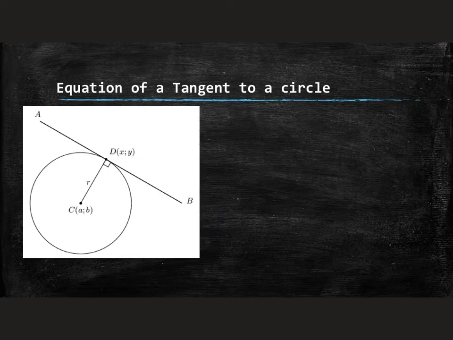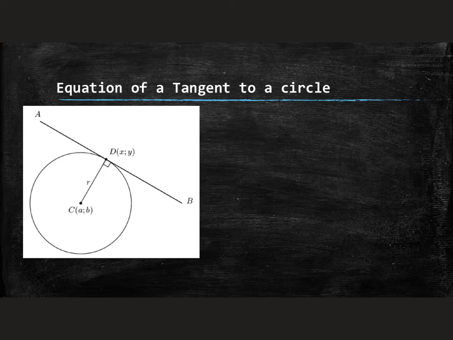The equation of a tangent to a circle. There are a couple of things that you should know about a tangent to a circle if you think about Euclidean. We can see from the drawing that the tangent to a circle hits the circle at a right angle. And the reason for that is, pause the video and answer the question. Good. Well, we can see that this tangent AB is hitting the circle at D, and D and C are connected, and D and C are the radius of the circle.